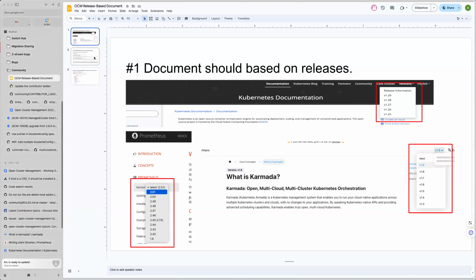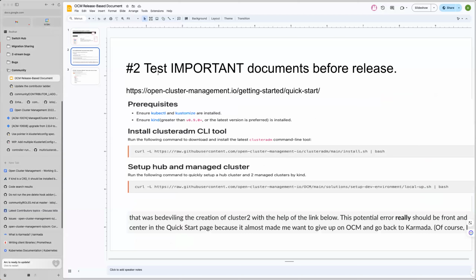The second is we need to test the important parts of our document before we do a release. Here I quote from a member of our OCM Slack.